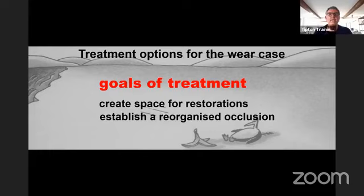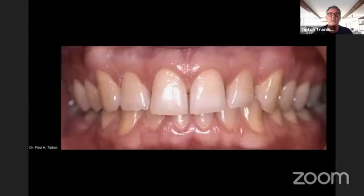We have several ways of creating space. We have a way of creating space all the way around the mouth, and that means increasing vertical dimension. And we have ways of making space in smaller areas of the mouth. And for that, I'm going to discuss with you our first case, which is using a Dahl appliance, D-A-H-L, Dahl. Bjorn Dahl, 1970, did the original work on Dahl appliances. Now, a Dahl appliance is an orthodontic appliance that seems to be used by restorative dentists, not by orthodontists.